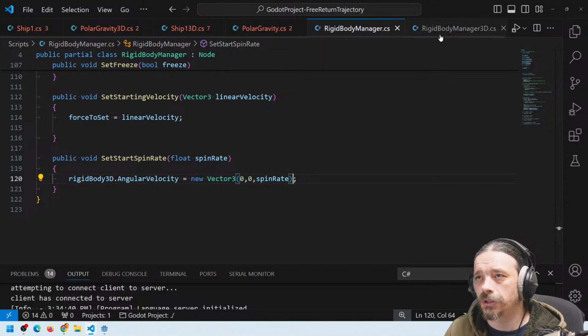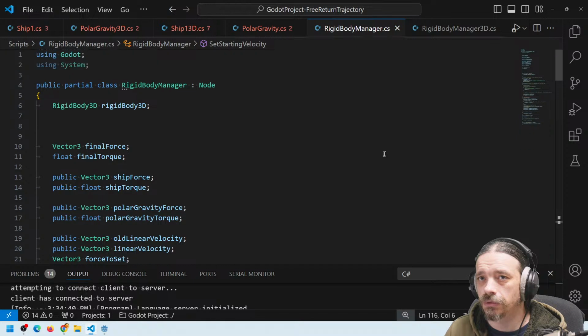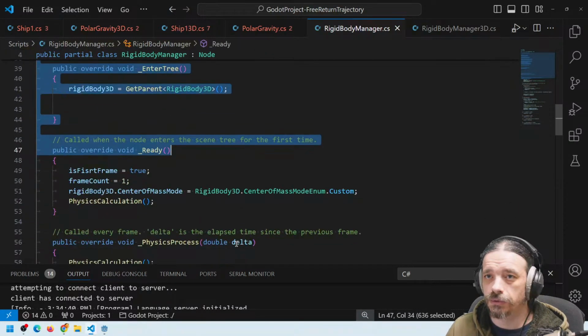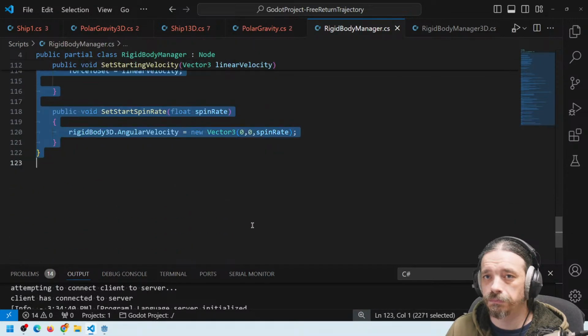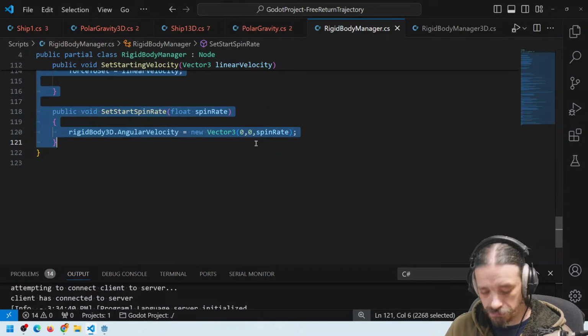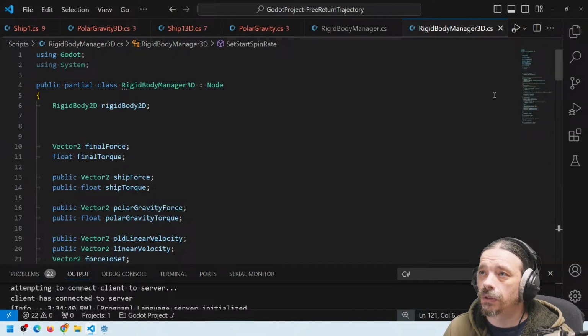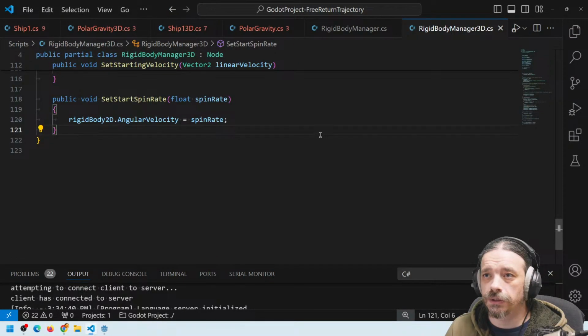Oh, come on, I changed the wrong script. I changed the original one. Anyway, let's copy everything to the other one. Actually, cut. Rigid body manager 3D. Let's paste it here.